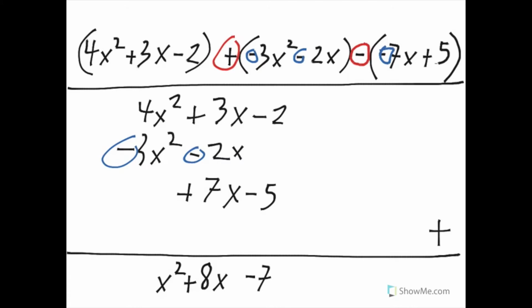For the middle x column, if you had a little bit of trouble, I'll slow it down a little bit. 3x plus 7x is 10x, and that's positive. And a 10x plus a -2x is equal to an 8x. And there you guys go. You guys got this totally. That's your answer. So there you go. There's polynomials, addition, and subtraction.